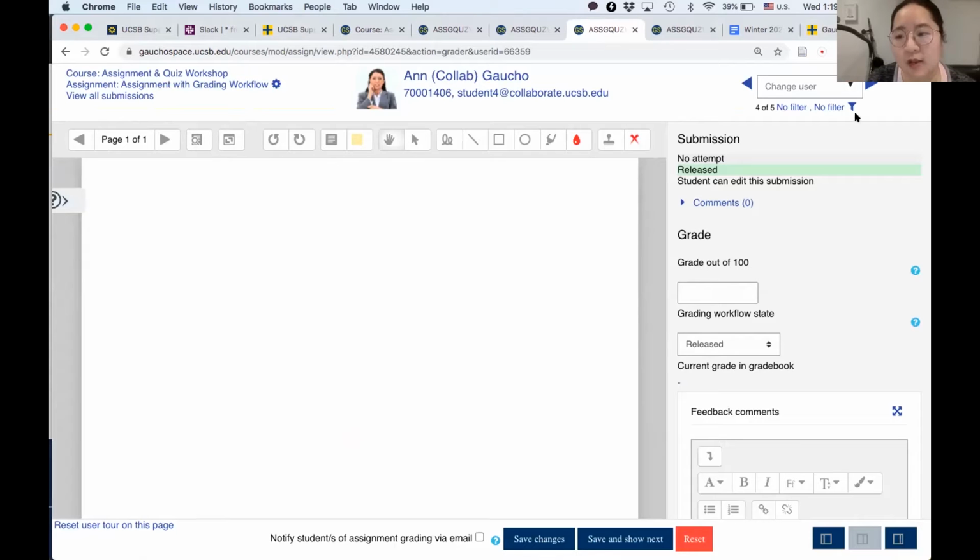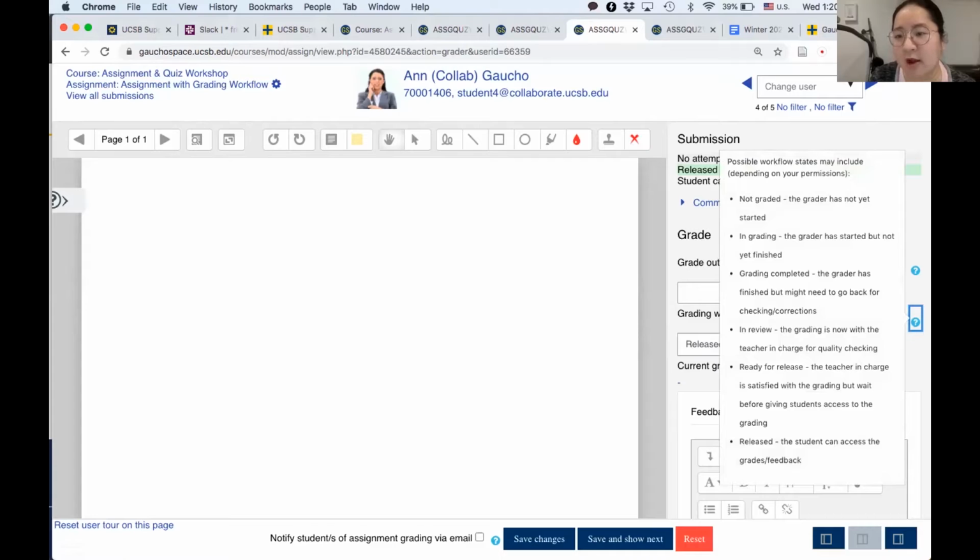So this is what it would look like when a grading workflow state is created. You just go to grade, and then these categories will be shown. And the category descriptions are written here on the question mark. But most of the time, what you and the TAs would use is not graded.